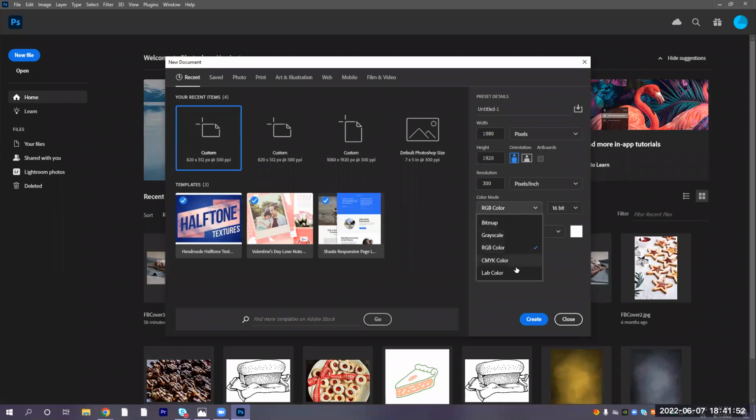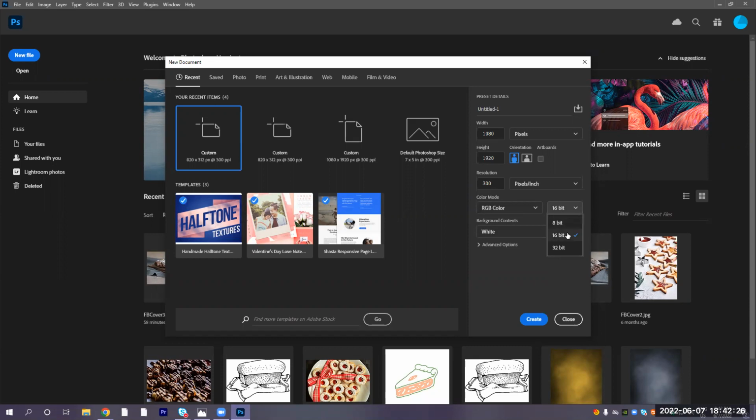If we click on here, we see other options. Another one you might end up working in is the CMYK. That's a really good color mode to work in if you are going to be printing your end product, because those are the colors that a printer uses to communicate with your image, basically: cyan, magenta, yellow, and the K is actually black. I believe it's called key. So that's for printing, but we're intending our images and our final product today to stay on the web and be viewed on a monitor. So we're going to stay in that RGB color mode.